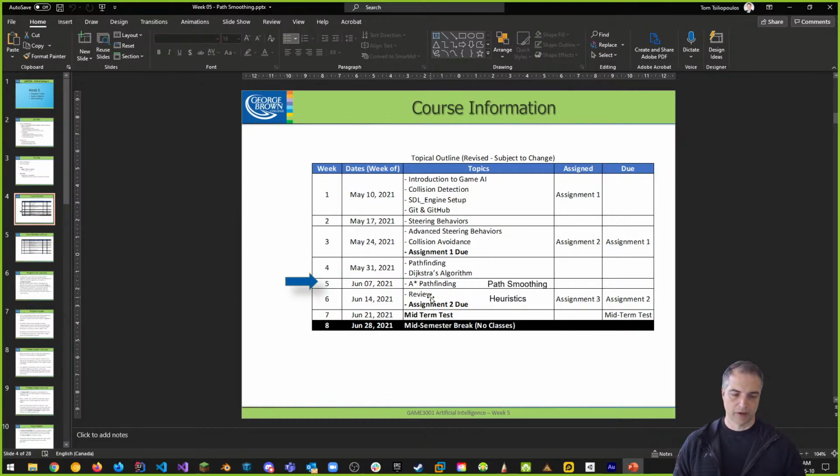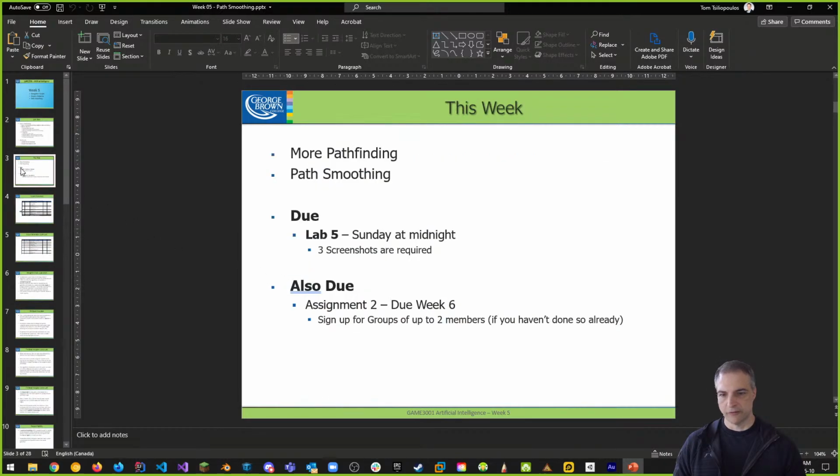Next week, just to kind of look forward, assignment 2 is due, so let's keep that in mind. Remember that for assignment 2, one thing to note is you need to join a group. Some people have sent me messages saying, I can't see the assignment. I don't see the assignment 2. You'll never see the assignment 2, guys, unless you join a group. So please do that. I keep saying this week over week, sign up for groups. If you don't sign up for groups, as an example, then you won't see the assignment. And if you don't see the assignment, you can't submit, right? So that's kind of pretty straightforward there. So please make sure you do that.